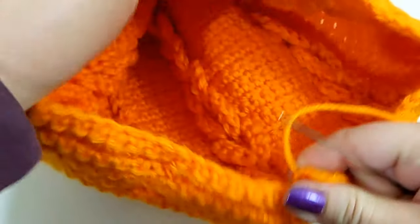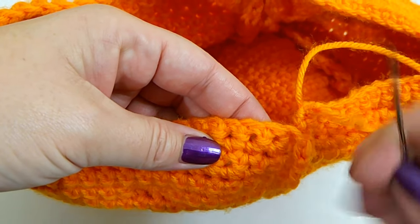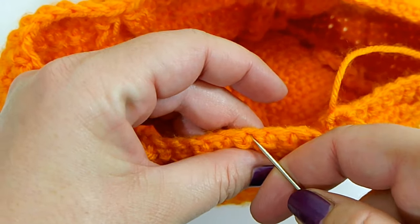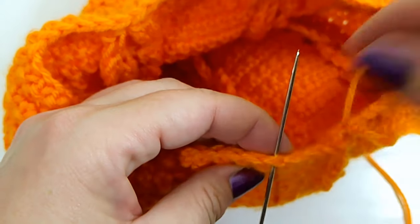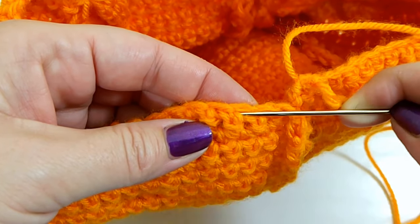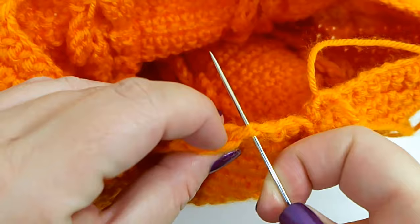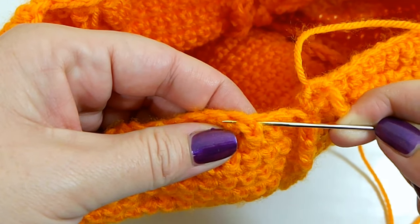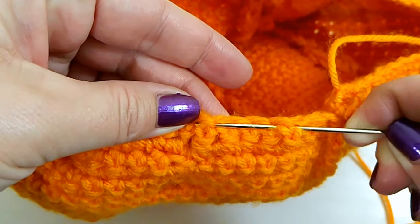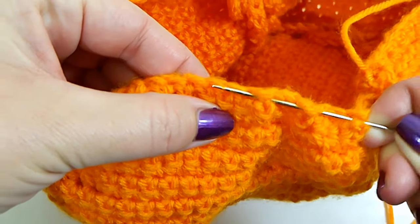So what we're going to do is go in every few stitches. So we're right here. Actually, we're going to go like this. We're going to go 1, 2, and then on the 2 and the 3, we're just going to go in like that. Instead of going in like this, go in like that. 1, 2, like that. 1, 2, 1, 2.